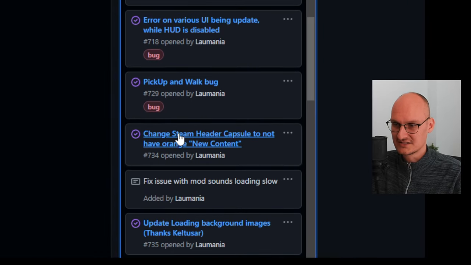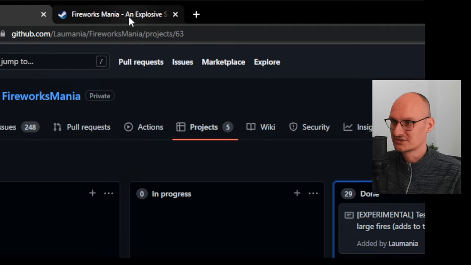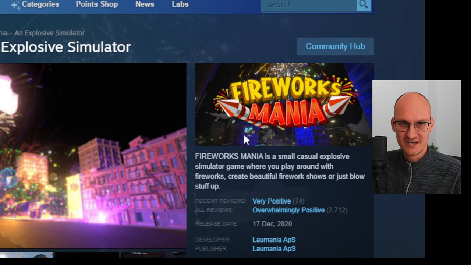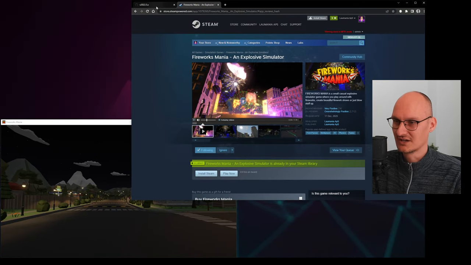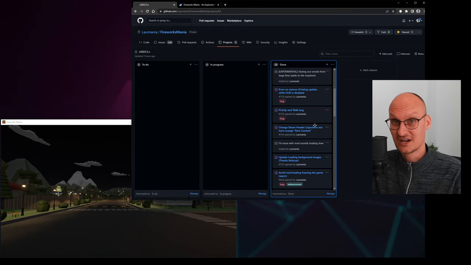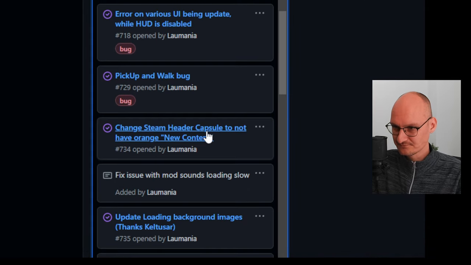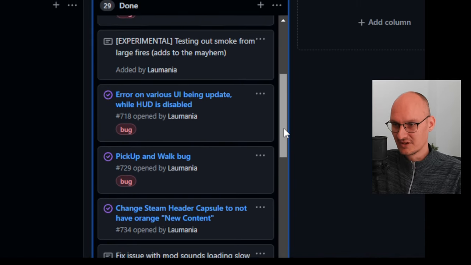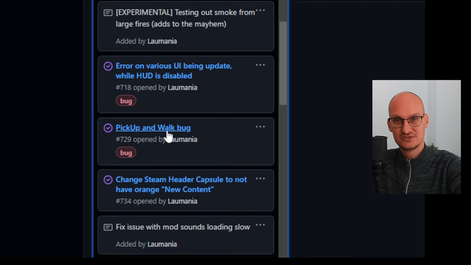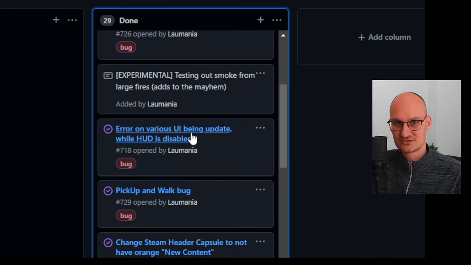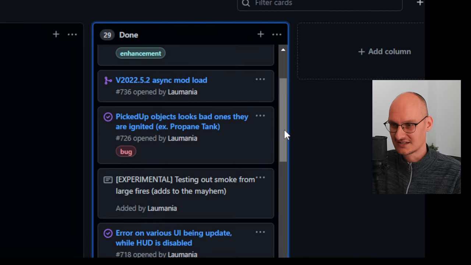So there is something to look at while it loads. Then I changed some Steam pictures. It was just like this one up here. Previously it had this little yellow thing saying new content or something like that, but it's kind of not new anymore. So I removed it, so we can get it back at some point when there is actually something new. And then I fixed a bug where some items, when you pick them up in your hand, would collide with your body, so you would just start flying around. So that's fixed now. Another one about some arrows being locked when you hide the UI. You didn't see that, I guess.